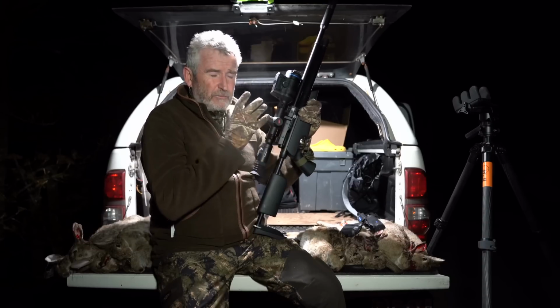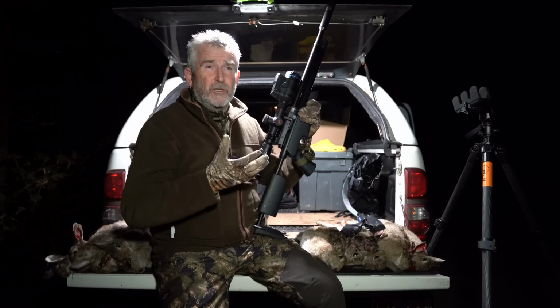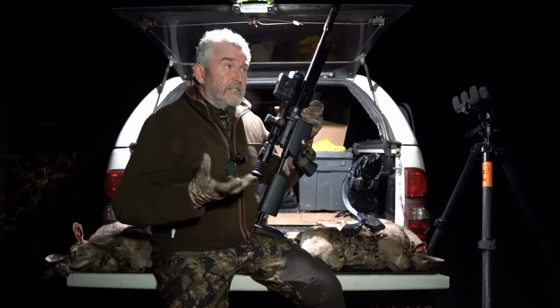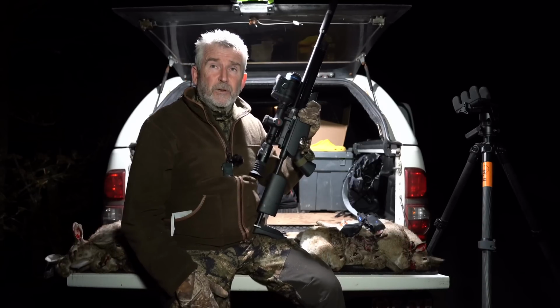Good rifle, I rely on this 100%. Good scope, exactly the same again. You've got a combination there that's going to make your job so much easier and so much more efficient and so much more appreciated by the landowners, the farmers, even the greenkeepers here. And the job I'm doing for them, I know tomorrow morning when I get in touch with them, they'll be over the moon with what's going on.